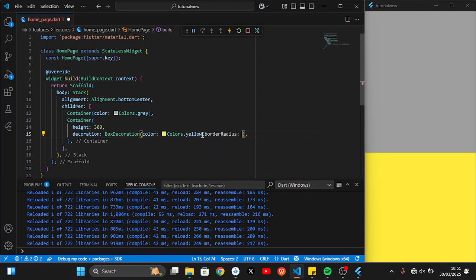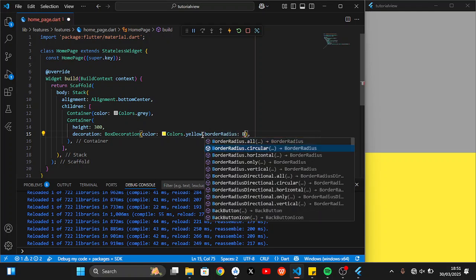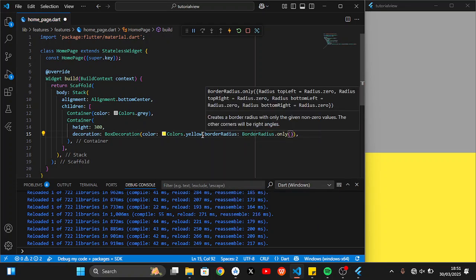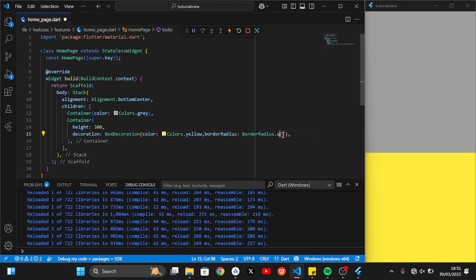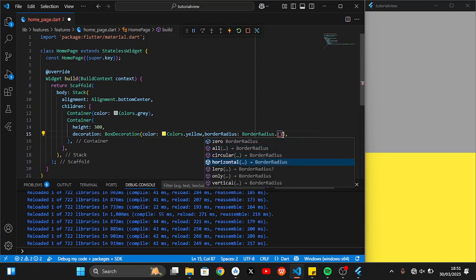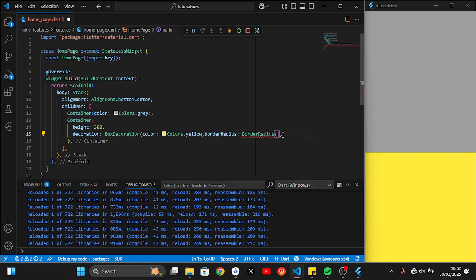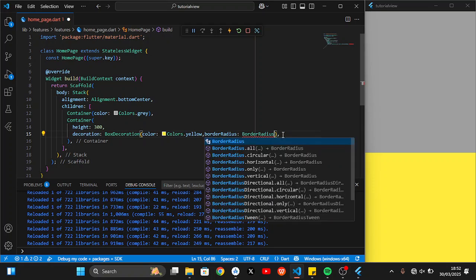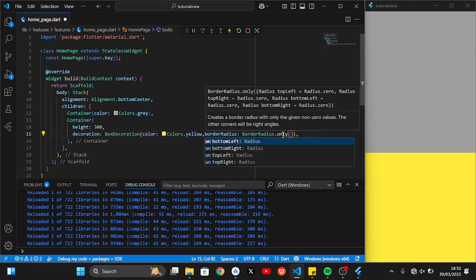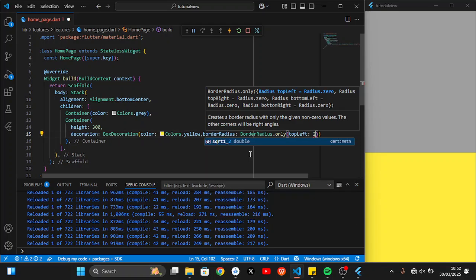Alright, so let's design this particular one. Let's give it a border radius. Border radius only. Alright, let's use symmetry. Pretty sure I saw symmetry earlier. Only. That's it. Alright, so top left, let's give it 20.